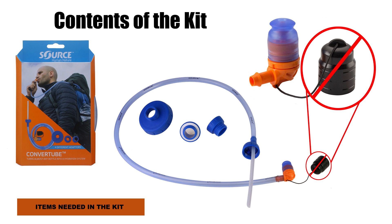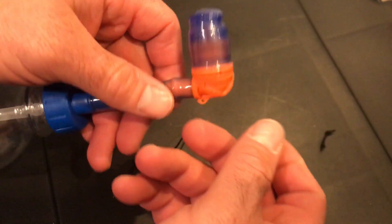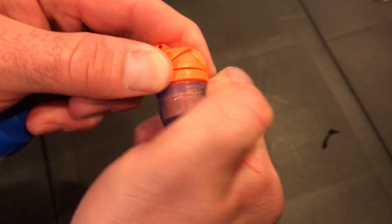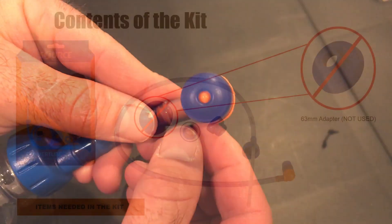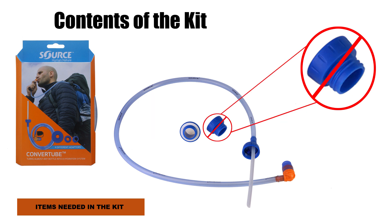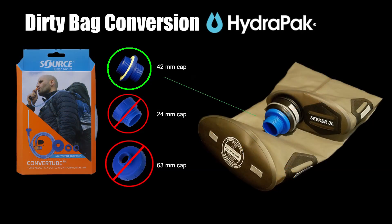The silicone mouthpiece does come with a black plastic cap and attached cord, which in my opinion is unnecessary weight and can be eliminated from our project. However, I will caution you — after a recent AT trip, I woke up to find that a mouse had nibbled on the silicone tip of my mouthpiece, no doubt attracted to the scent of the flavored water I had been drinking. Some of you might want to take the weight penalty of the black plastic cap for this reason. The 63mm cap could be used to convert a Nalgene type bottle, the 24mm cap fits non-standard bottles such as the Evian, and the 42mm cap is designed for internally threaded metal water bottles such as the Sig brand bottle. I have a separate video to convert the popular HydraPak water bottle to mate with the Sawyer Squeeze water filter using the 42mm cap.